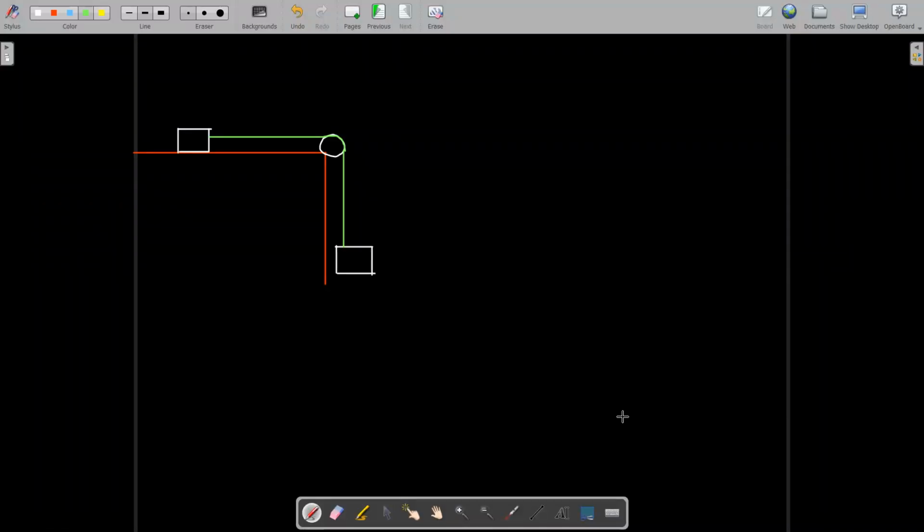So let's discuss another problem. As shown in this figure, we have a 5 kg block here and a 1 kg block, which are connected by a string through a pulley. Here we can see that the acceleration will be acting downwards, and it will be acting in this direction. For this block, it will be in this direction.